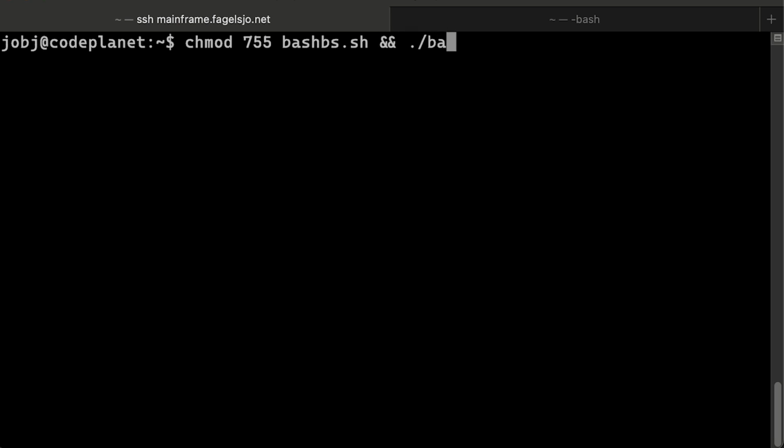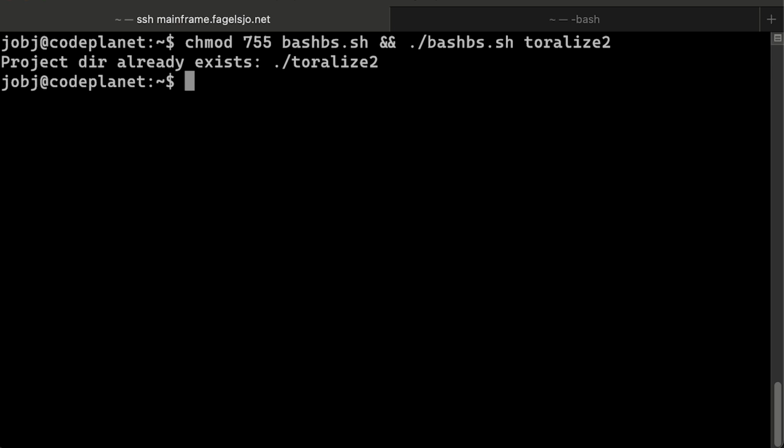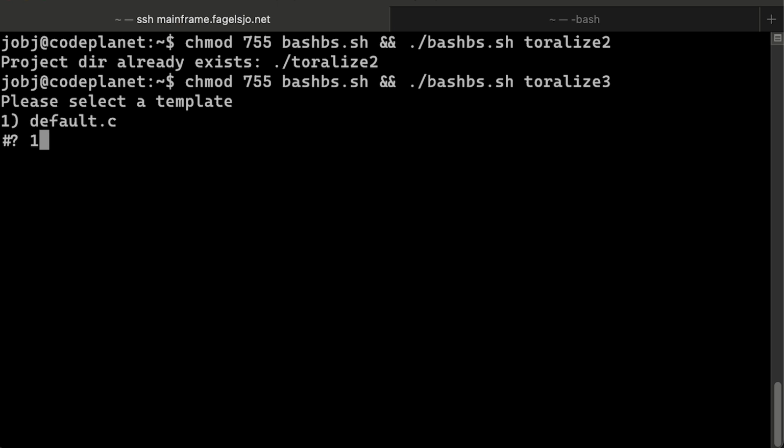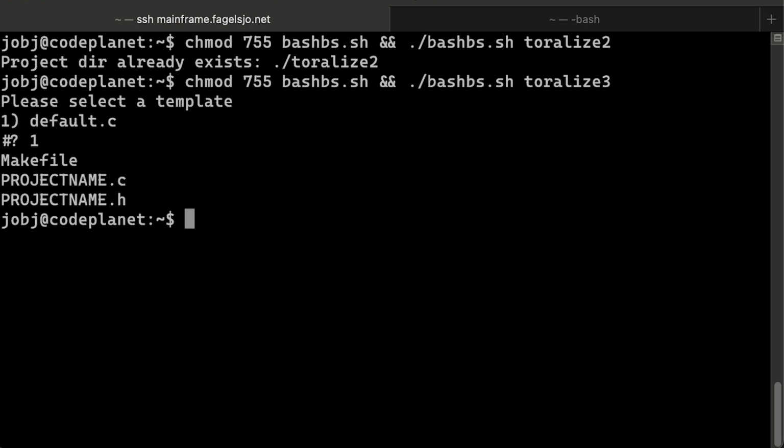And then we'll just do bs.sh and Toralize 3. Let's check what happens if we run it against 2, by the way. Yeah, that works. So let's run it against 3. And we select the default template. Yes, it finds a makefile.